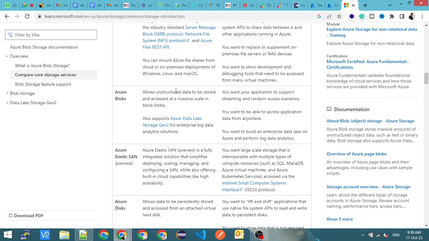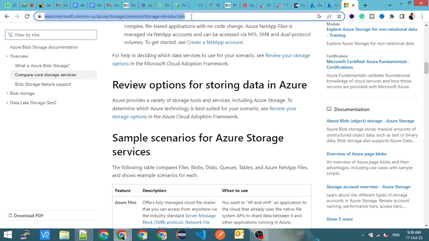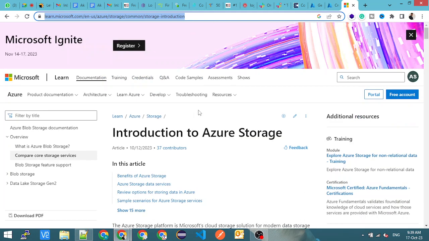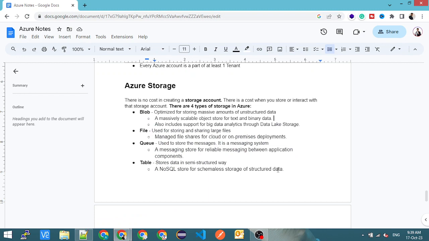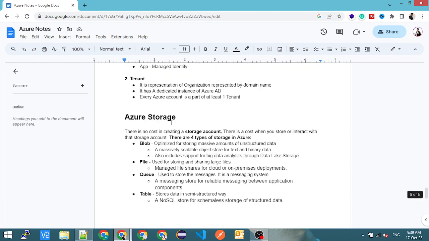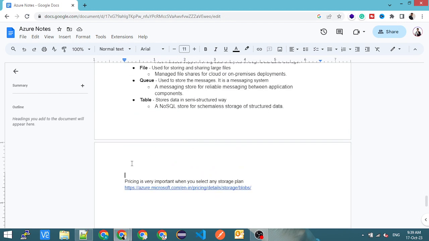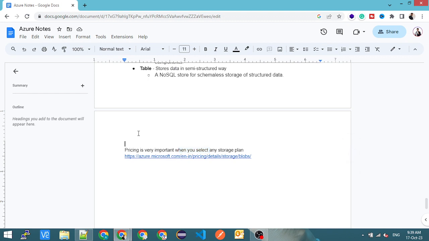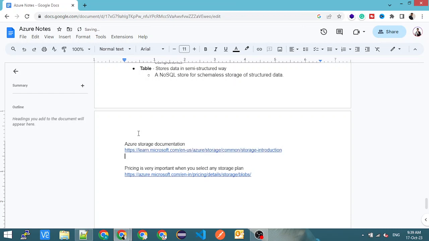So I'll add this link so that you guys can refer more to this. So always refer the standard documentation, guys. I do not recommend any time to refer to any of the blogs available on the internet. Always refer to the standard documentation. प्राइसिंग, हाँ प्राइसिंग के लिए बात करेंगे, अभी रुको. Azure storage. If you want more things to learn, they have provided documentation. They have provided in really nice way, so you don't need to go anywhere basically. चलो मैं प्राइसिंग पे जा रहा हूँ.